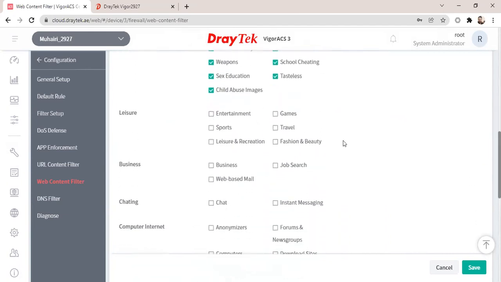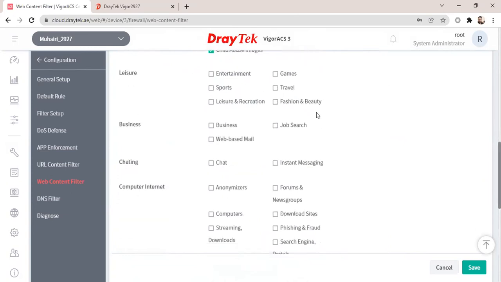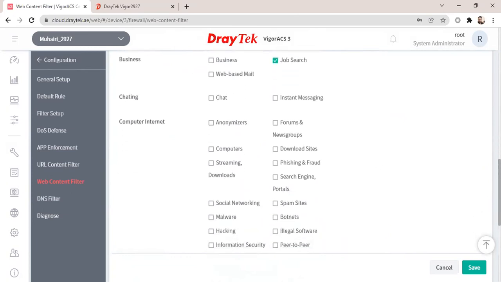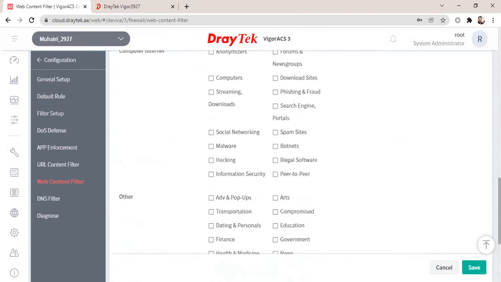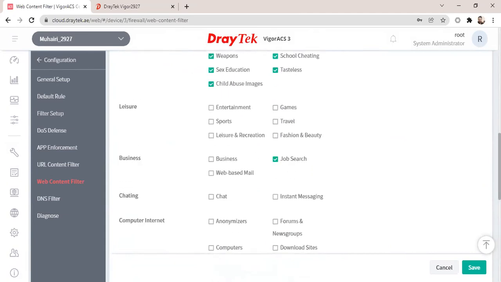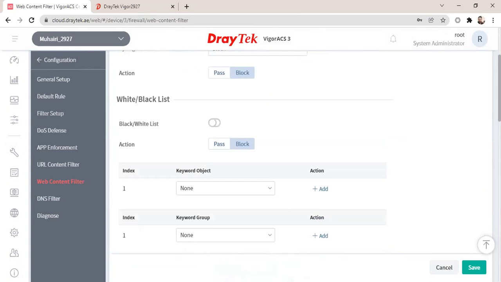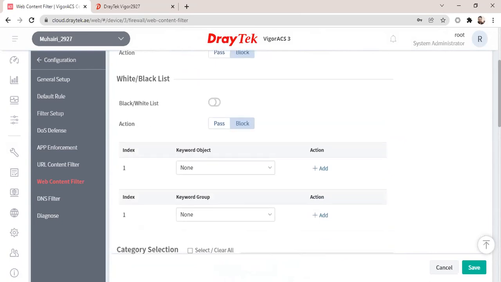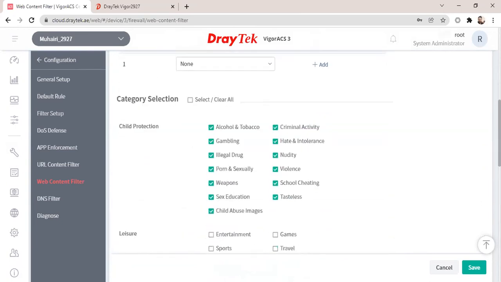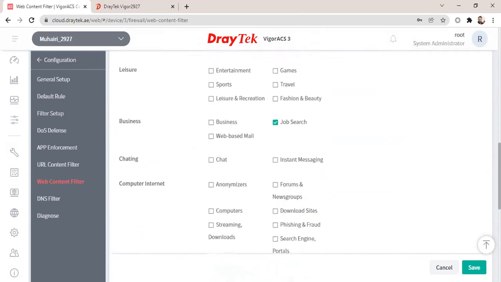For example, if you want to block job search related websites, just click that one, apply the policy, save, and the firewall rule will be applied. The only thing is, you should have the WCF web content filtering license. Just activate it and create the policies. That's it.